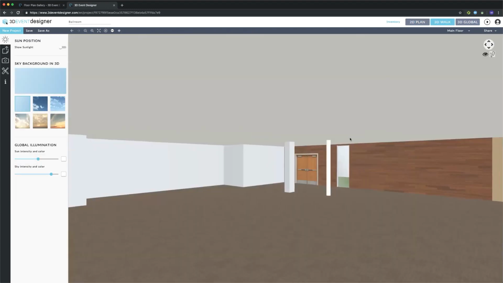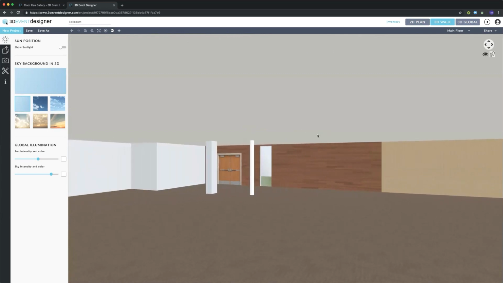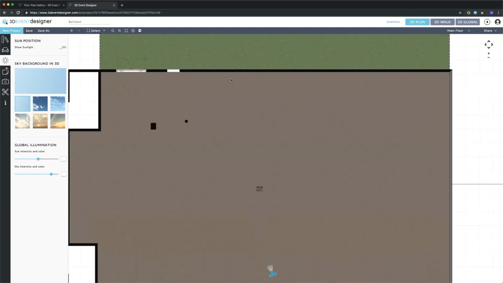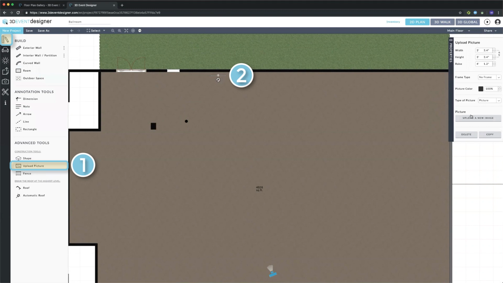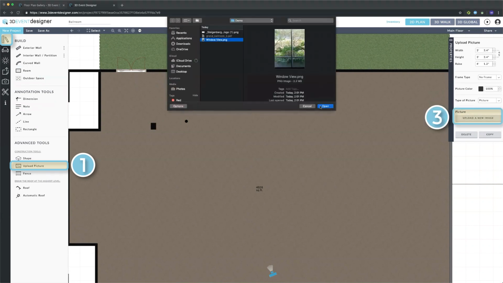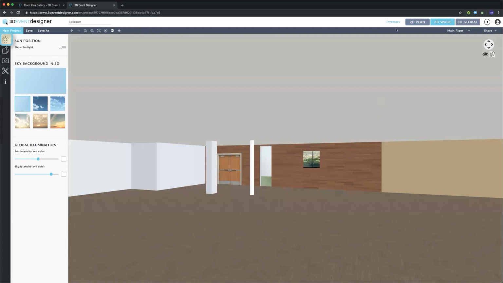Now, as you continue to create different colors and textures on these walls, floors, and ceilings, and add in doors and windows, you're creating what we call a high definition room. And you can even make it even more high definition by using the Upload Picture tool for your windows. So instead of dragging in a window like I did with the Furnish tab, we can go to the Build tab, click on Upload Picture, drag this picture in. Let's go ahead and upload a window view this time. Now I can resize this window view to any size I'd like, but let's take a look.